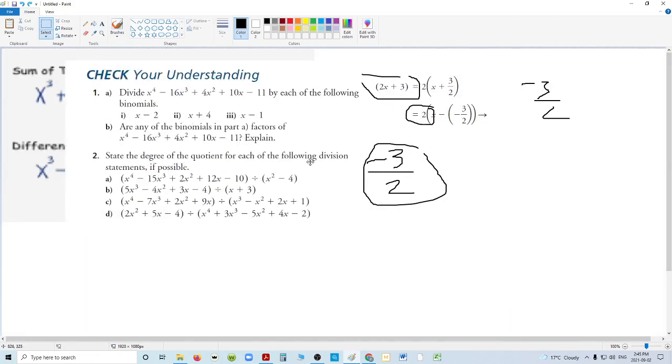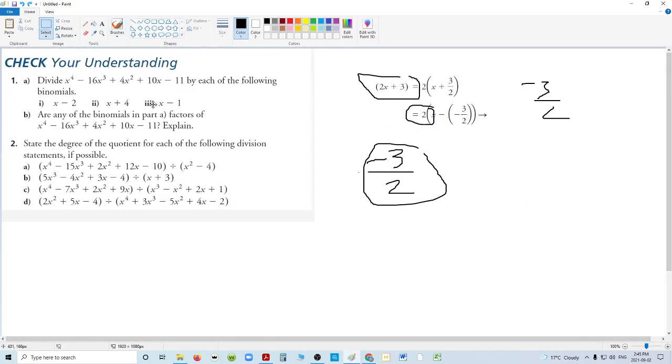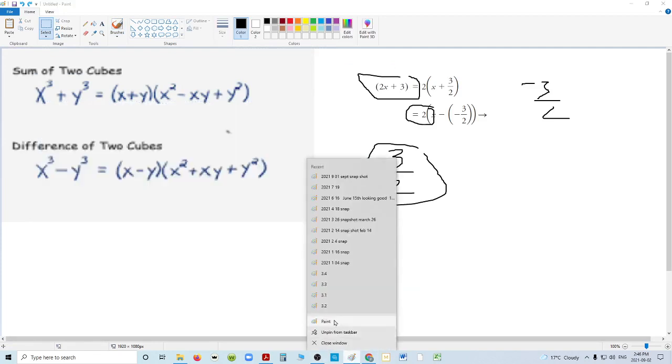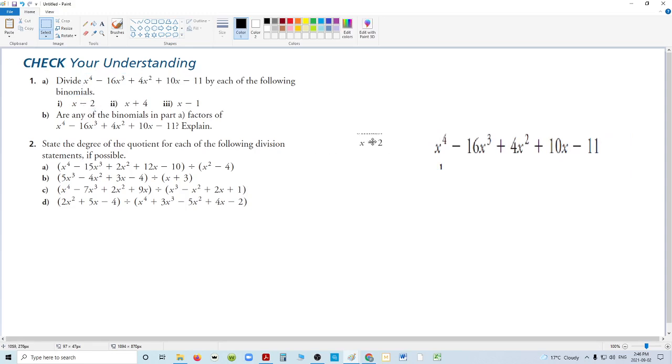You always want to keep in mind to spot if there's a difference of cubes. Oops. But we'll just leave difference of cubes on this page, and I'll start a new page instead. And they want you to start by doing long division. So they want you to take this polynomial and divide it and see if there's a remainder, because the next question is, are they a factor? And if they are a factor, there will be a remainder of 0. So again, treat it just like long division. Make sure your terms are in the right order, and they are.